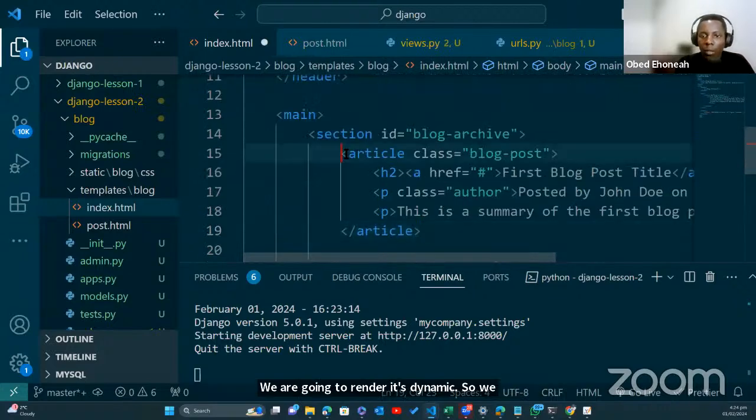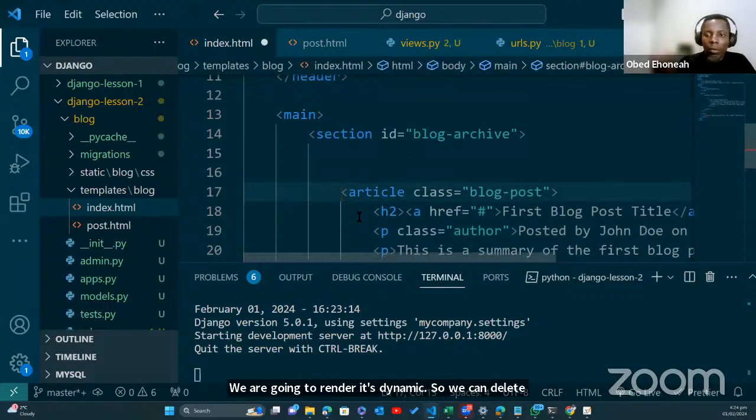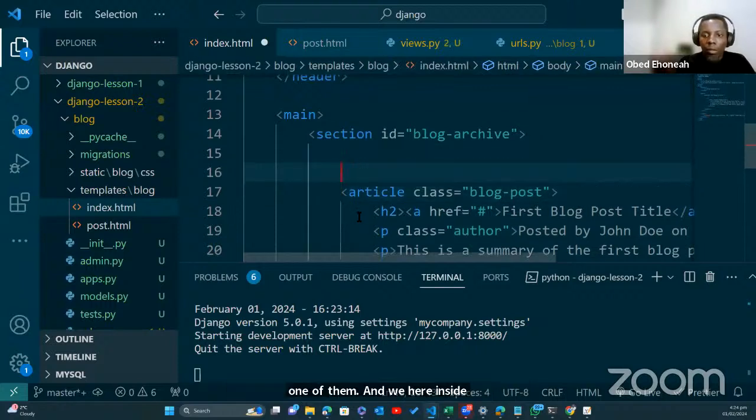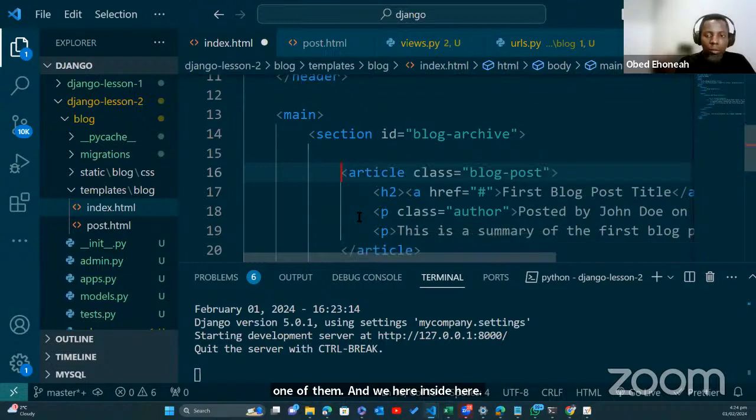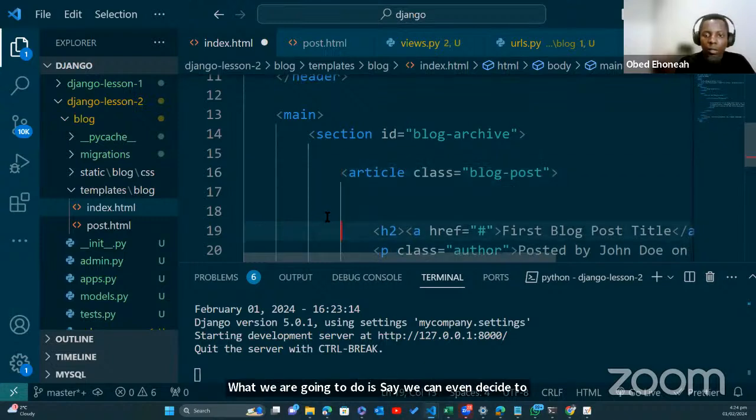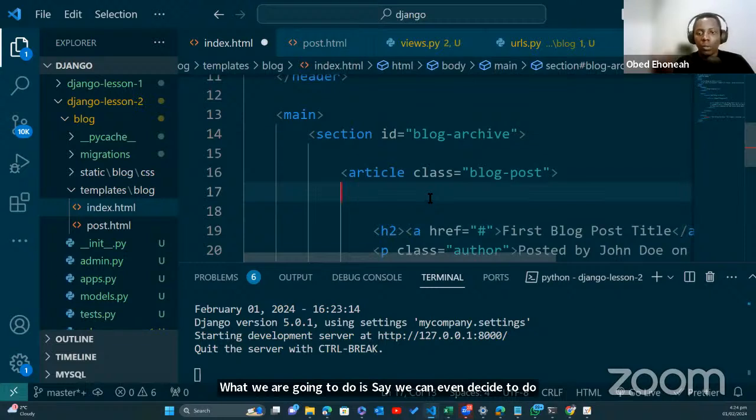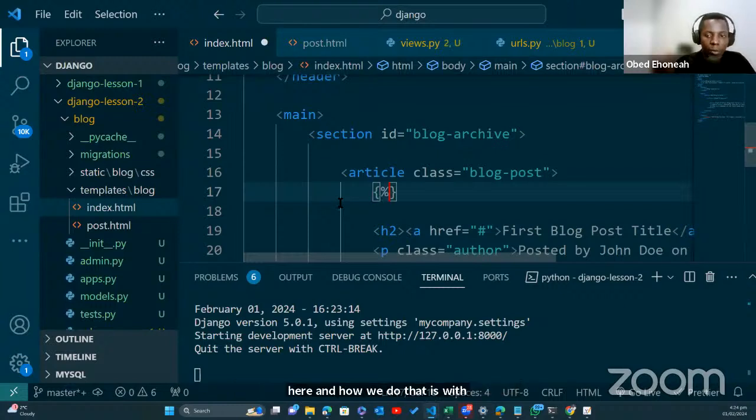And here, inside here, what we are going to do is use a for loop. And how we do that is with the for loop tag, for that in that. So this is what it looks like.